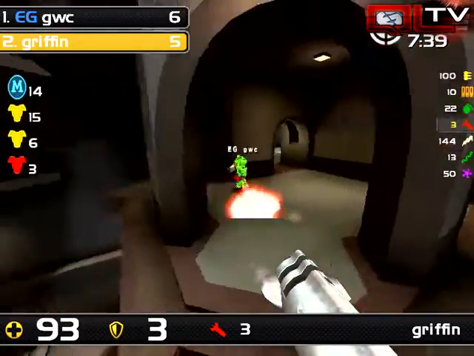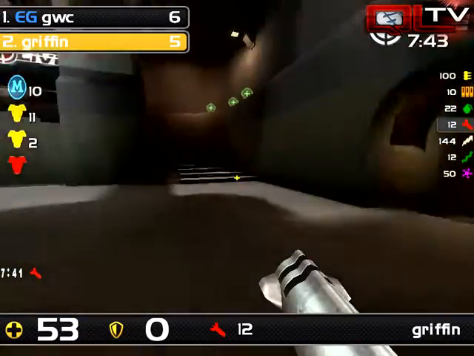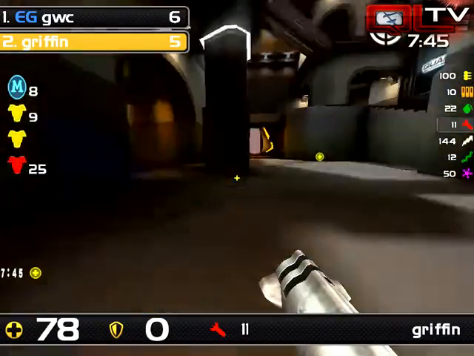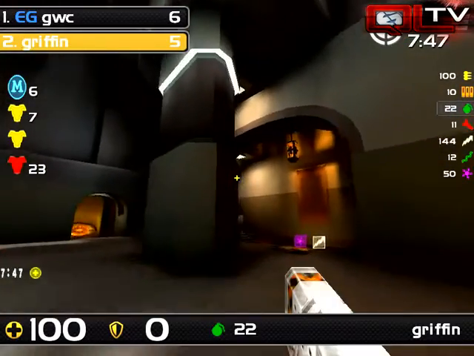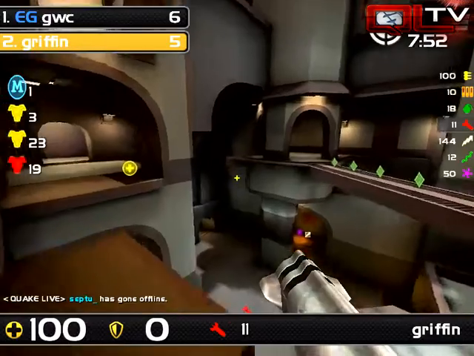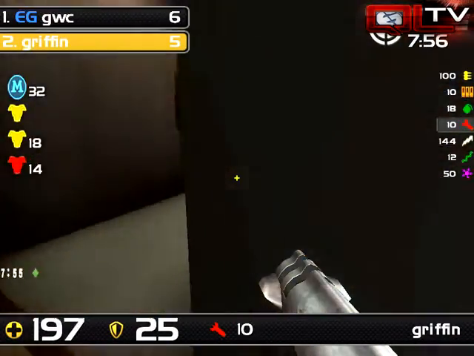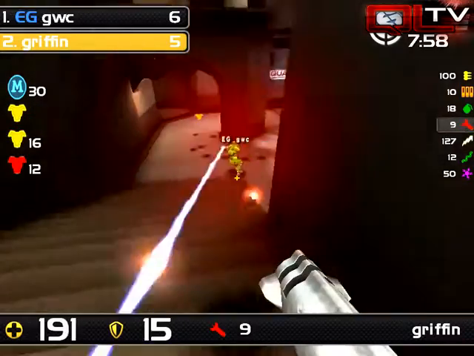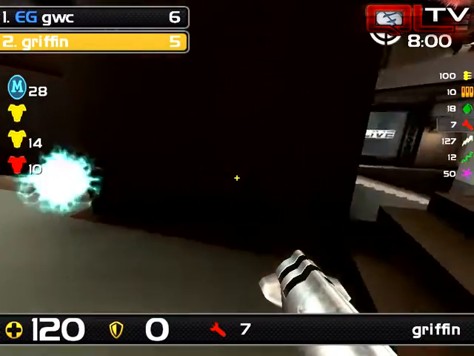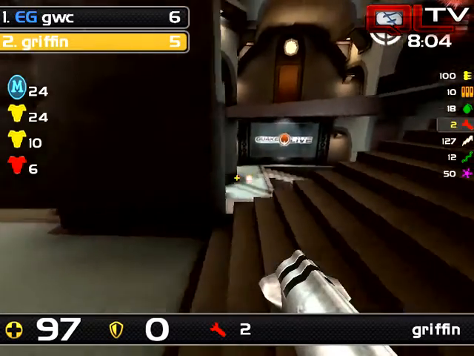Dude, did he not? He was sneaking around the right of that pillar. Did he not see GWC on the other side of the pillar? He didn't see it. No. FOV 20. Birthday present. Mega is up. Griffin has it, but he has no armor, and actually one rail will put him in a really bad spot. Switch up to LG for GWC, and if GWC goes strong on this, Griffin's in big, big trouble.